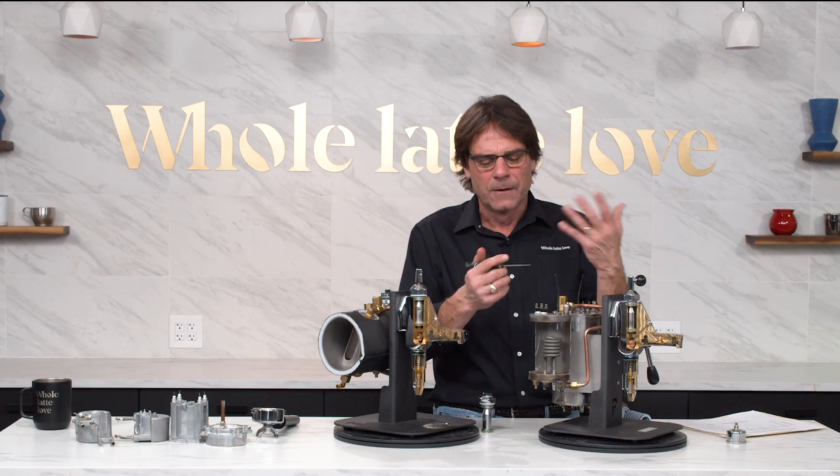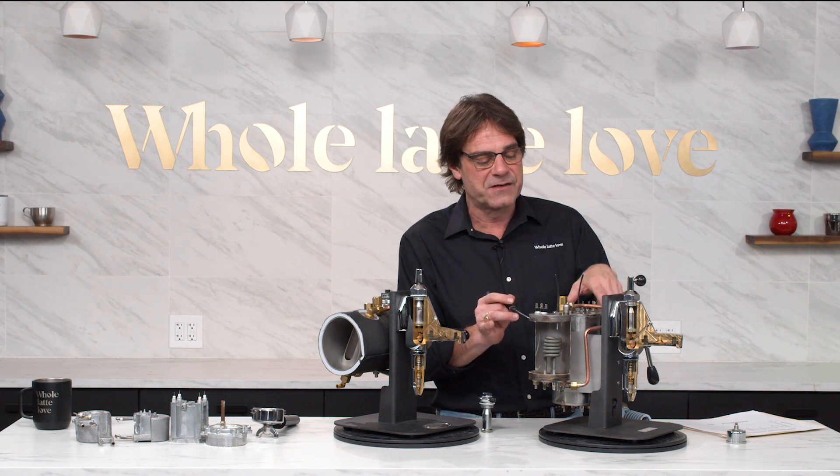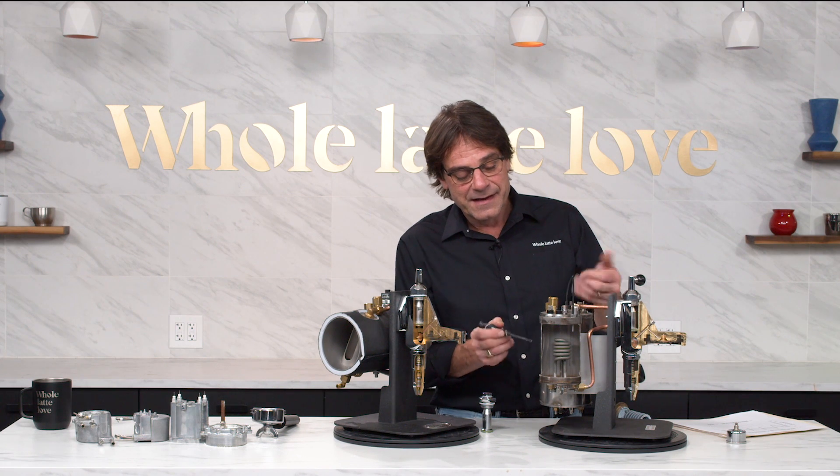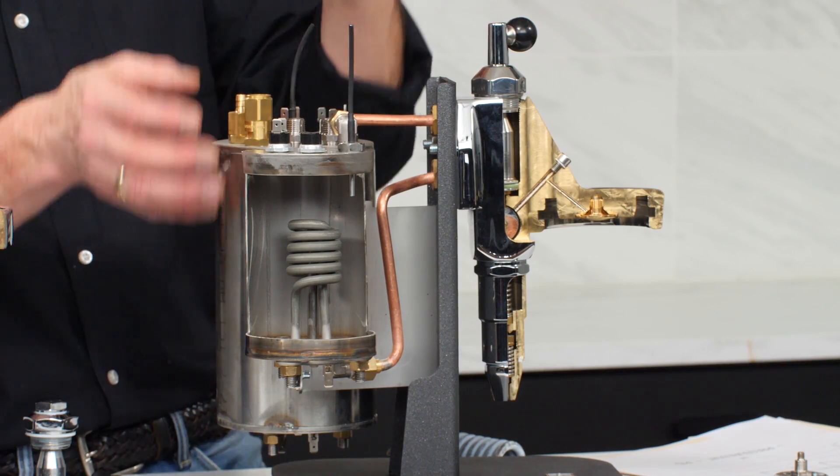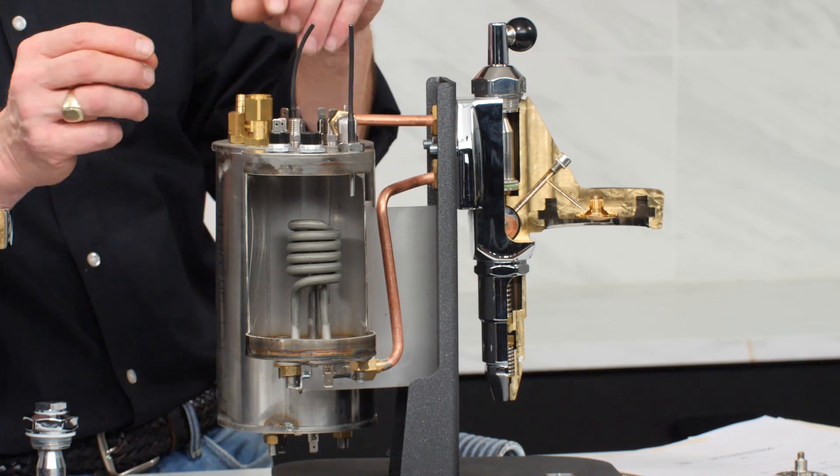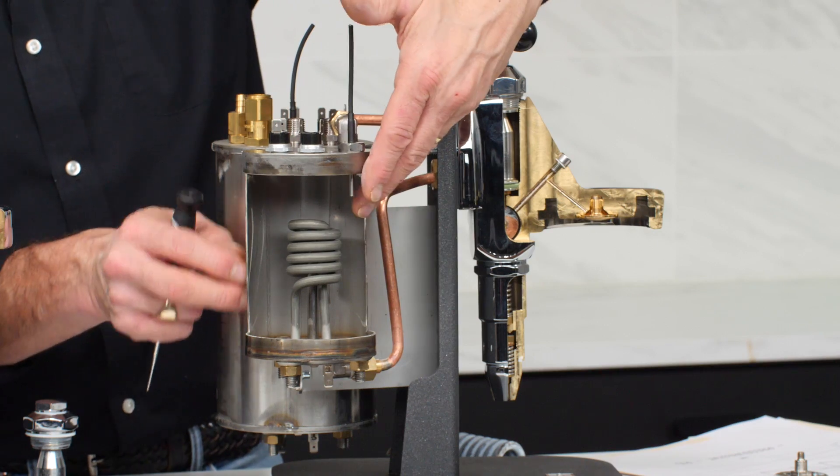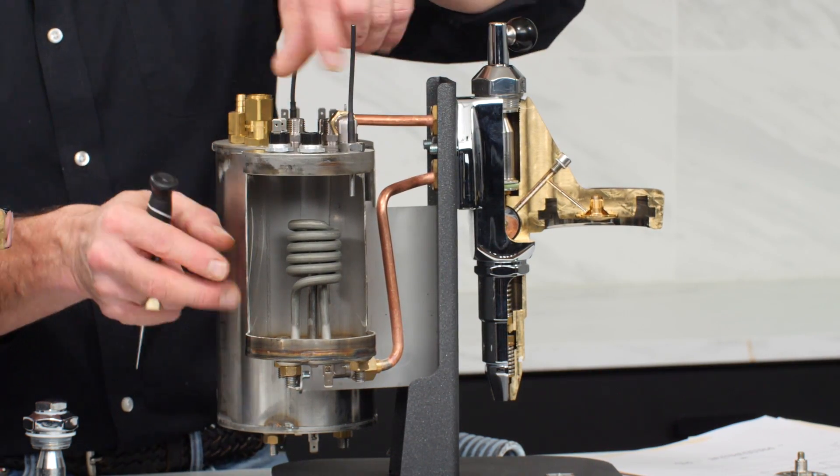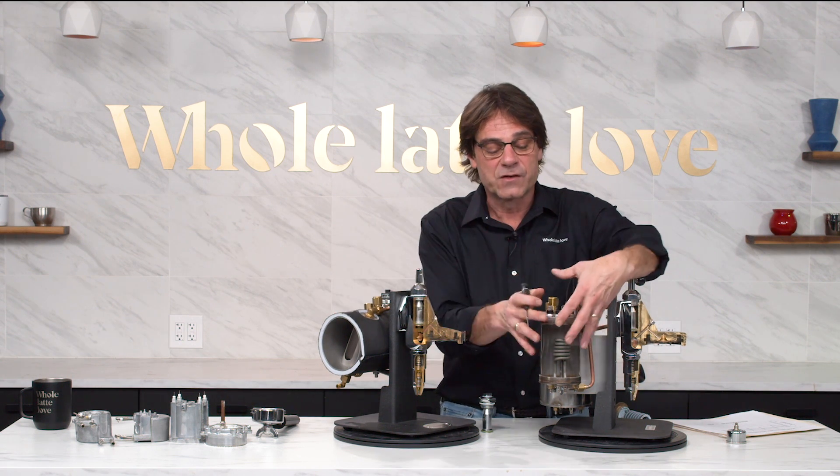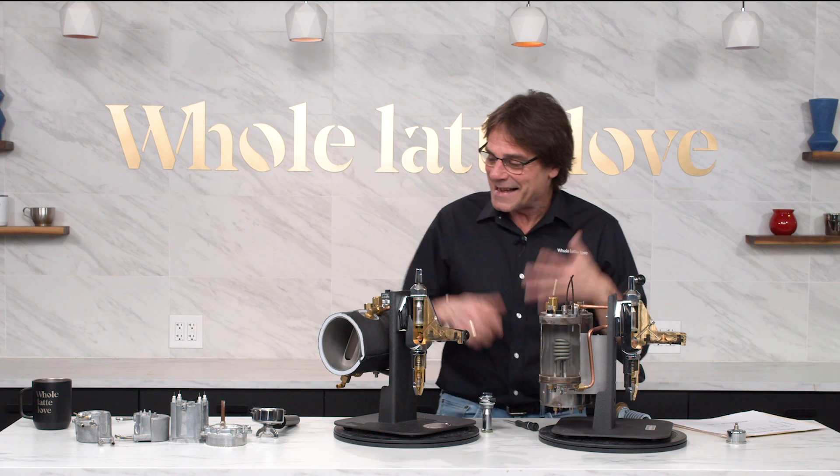These, Profitech and ECM, these happen to be stainless steel boilers. I really do like these a lot. I honestly don't really have a huge preference between a copper boiler or brass or that kind of thing. They're all sized well. They all have really nice thermal characteristics. I do think that the stainless boilers do look a little nicer when you open up a machine. Now, what you don't see on this, obviously in a machine where these are installed, you would have the insulated blanket that surrounds both those boilers and helps to keep the heat contained.